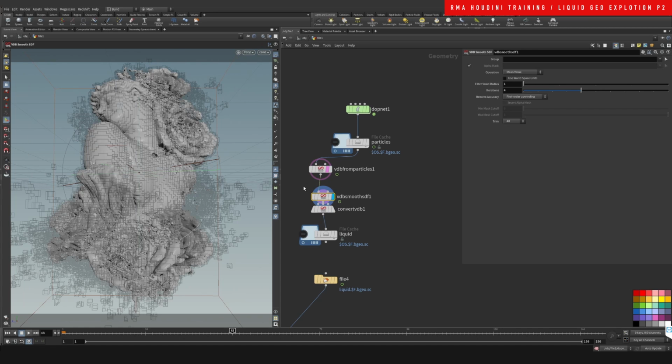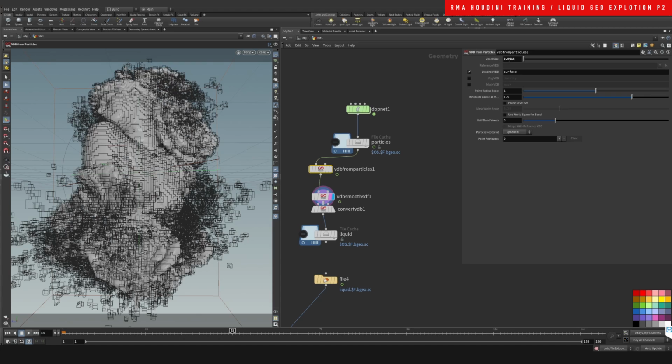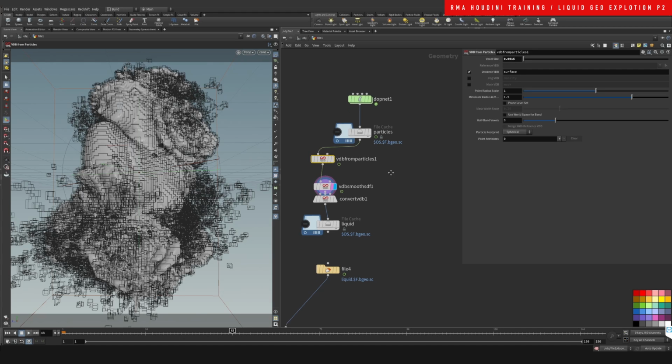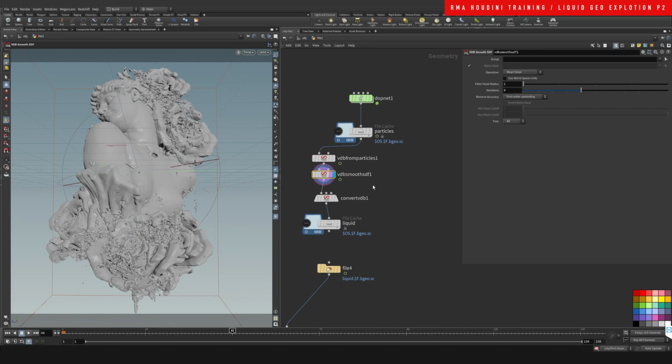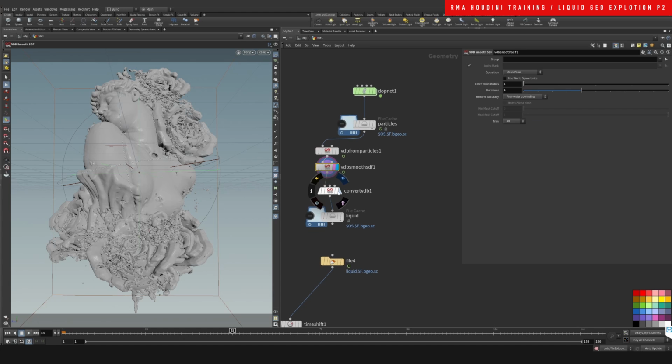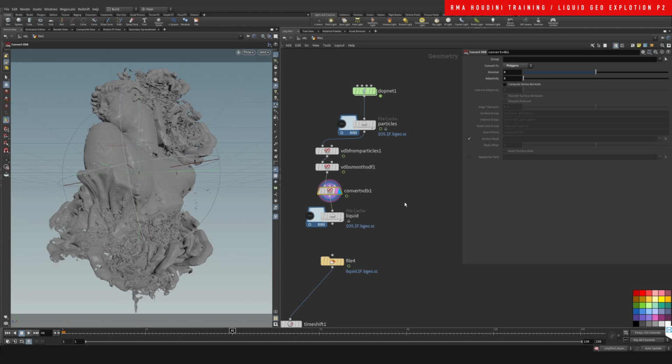It's something that you guys really want to know, that this value of my VDB from particles is not gonna work for you guys, because unless you have the same amount of points, that doesn't work. So you gotta start playing with 0.1, 0.05, 0.02, 0.01 till you find the right number. And then sometimes you might not even want to use a smooth, because smooth just kills a lot of the detail. And then we do a VDB convert, and on the VDB convert, we want to tell it to turn it into polygons.